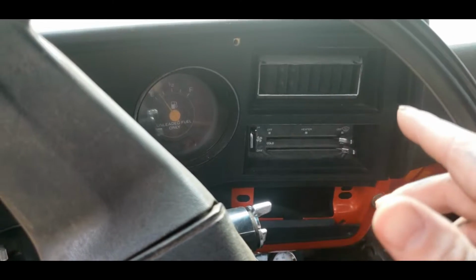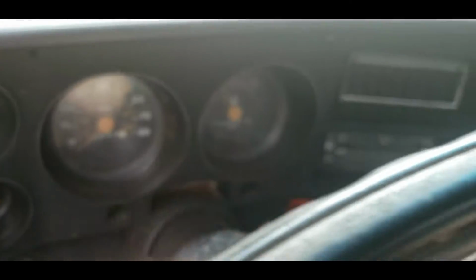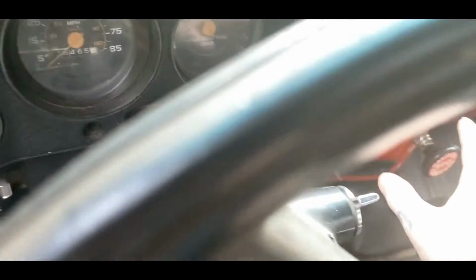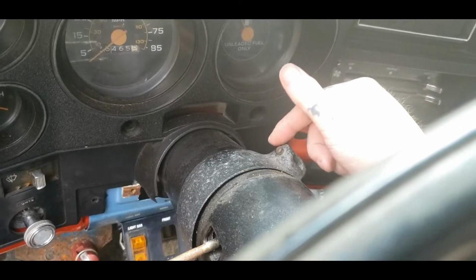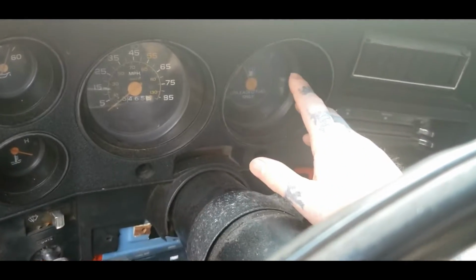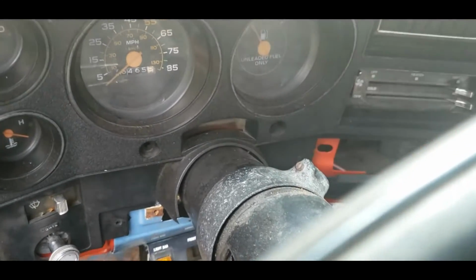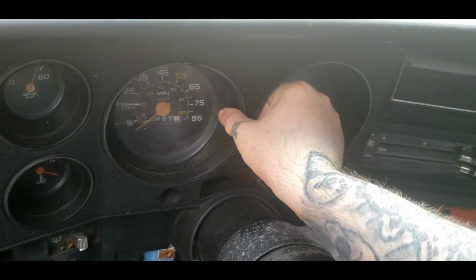Pretty much after you get all your screws out, go ahead and hold your brake or drop this if you got a tilt still, and this is actually a standard shift truck but with a tilt steering column. I'm going to do something about this later in the videos, but right now it don't bother me. But you can hold the brake and pretty well put this all the way down in low 1 and pull your bezel out. But you got to make sure you got all your bolts out.